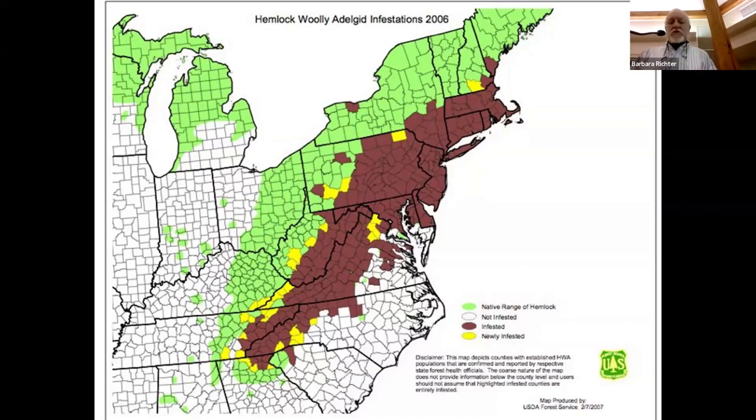So I just wanted to show you that, to show you that you guys have had Adelgids. In fact, Ryan told me that you guys have had Adelgids since about 2004, down around Portsmouth. In that area, because it came up the coast. Okay. So you guys have had Adelgids for a long time, and your cold has kept them at bay. Ain't going to do it no more. And the cavalry has shown up. All right. And that's you guys and me.